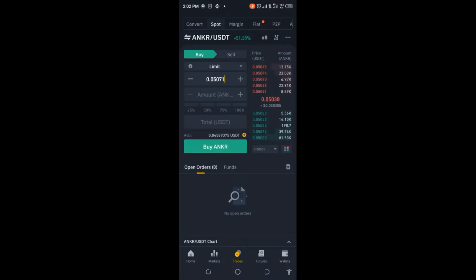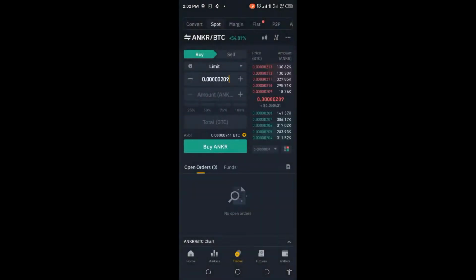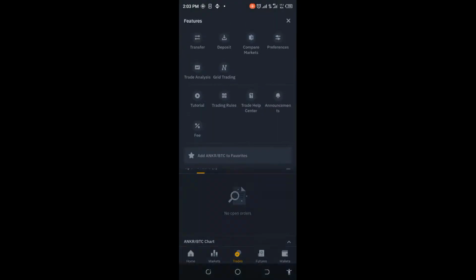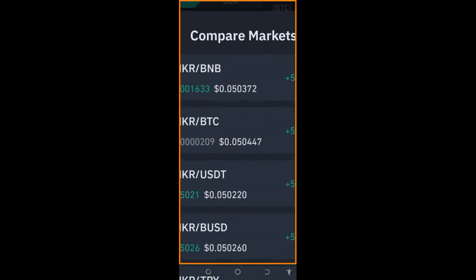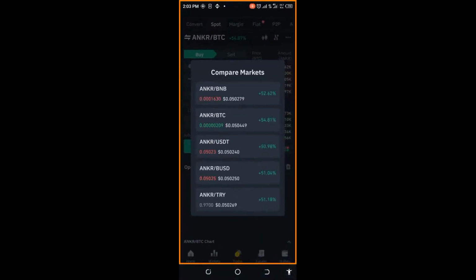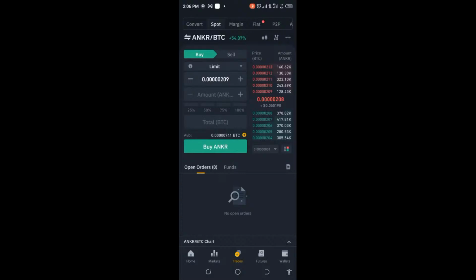Okay, so let's go to the compare markets and pick BTC. Let's check what it is because we want to make sure that we don't sell it at a loss. It's currently on 0.504. I'm just going to wait a little for it to get to 0.510. Once it gets there, I'll be back to place my sell. See you shortly. Okay, I'm actually back and I'm just going to put it on a sell limit. I'm going to take this up to 0.